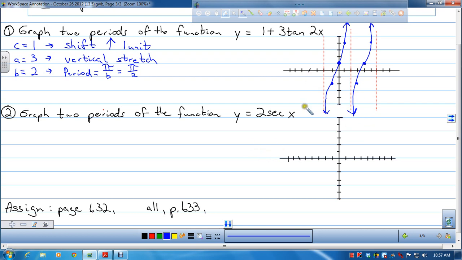Now I need to make sure that I label everything appropriately. This was 1, 2, 3, 4, and that makes sense because that should be 3 spots above my center, right? Negative 1, negative 2, that would be 3 spots below. But then I need to label my horizontal as well.